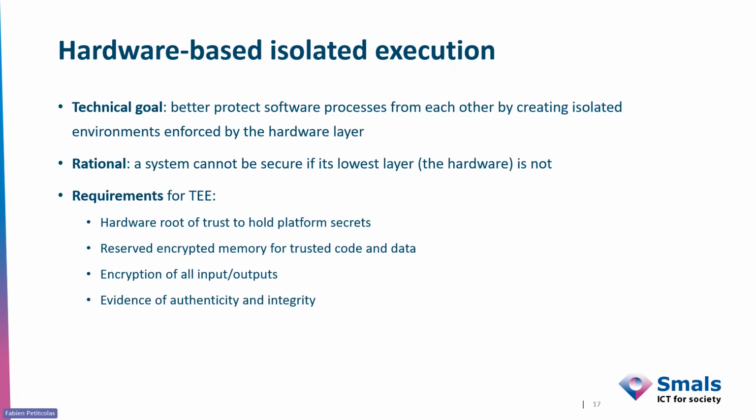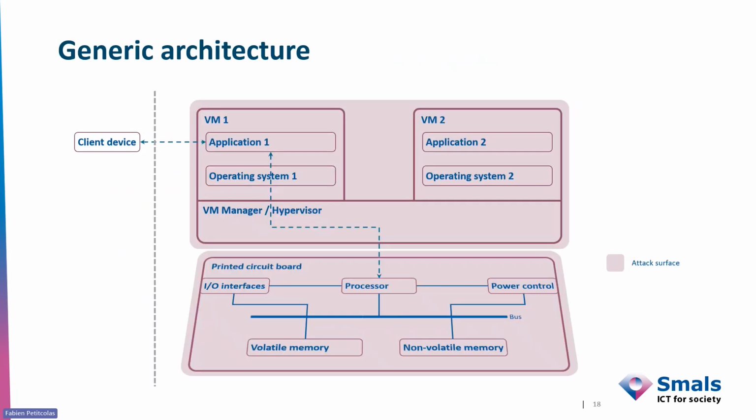So in a schematic way, if we look at a host machine today, on some remote infrastructure, you have here on this diagram, let's say, the software part with two virtual machines, and within them the application and operating system, and underneath, supporting that, the hypervisor. And underneath that, still you have all the hardware, the host computer with its processor, volatile memory, non-volatile memory, and other things.